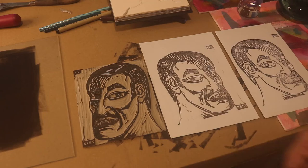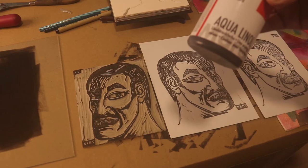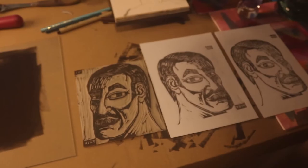All in all, a really good ink, I think. It's quite budget friendly, so definitely worth purchasing. And yeah, all in all, I think it's definitely worth going in for. It reminds me very much of the Aqua Linol inks from Schmincke, and those work really, really well. I'm very happy with those as well. So I think you're in the right hands when it comes to getting a new ink to use, and the Marabu ink will definitely do the trick for you. Definitely worth using, I would say. So yeah. Fantastic outcome, I think, for a quick print job.